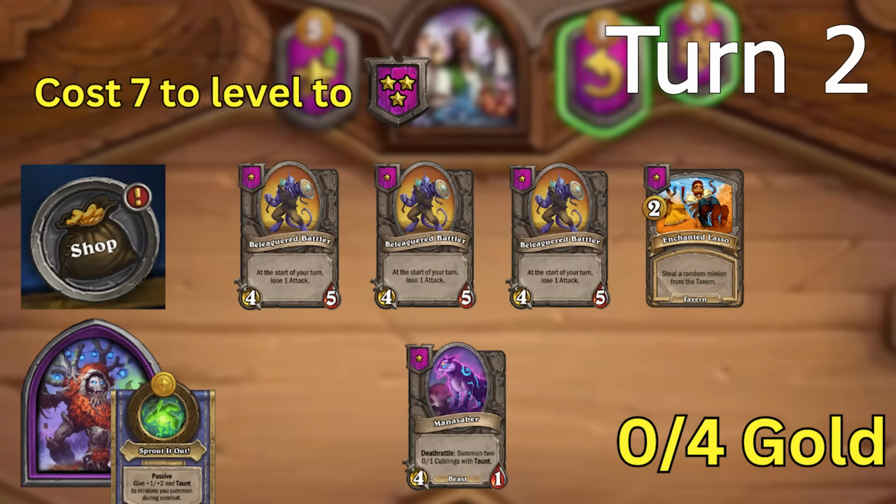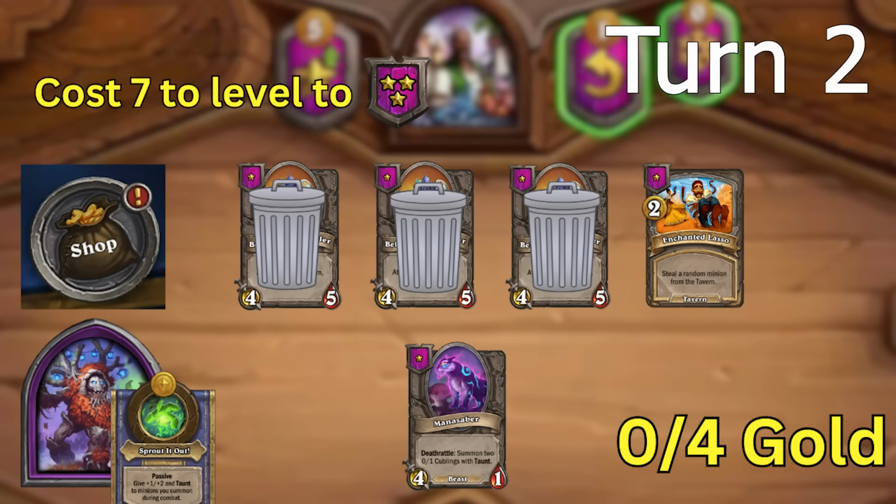Something we learned here is try to make the most efficient line possible while buying quality units. If your shop on turn 2 was instead Lasso plus trash, I would not even consider freezing because that would violate the golden rule of Battlegrounds, which is don't buy trash. Okay, that was a ton of information, so don't be afraid to rewatch that segment if you're maybe unclear about anything. Let's move on to something easier, which is leveling to 2 on turn 4.